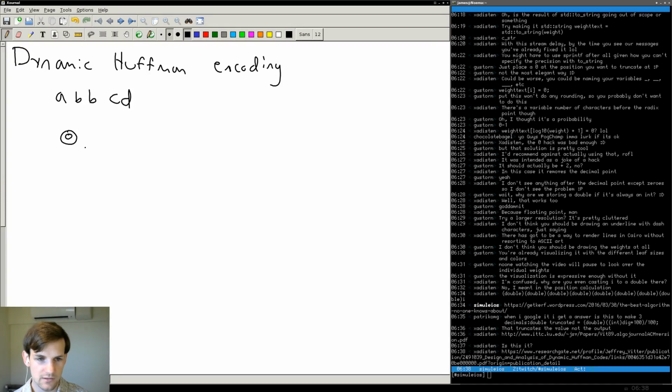Now we add in an A. The A is added in here, and we say A now has a weight of 1. We have an additional node here, which is a 0, because it has to be a binary tree, so we must create that other node. And we update root to have 1.